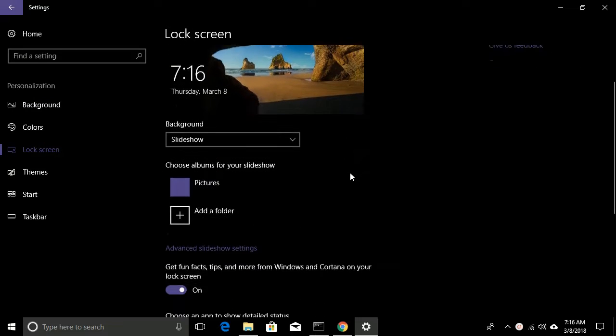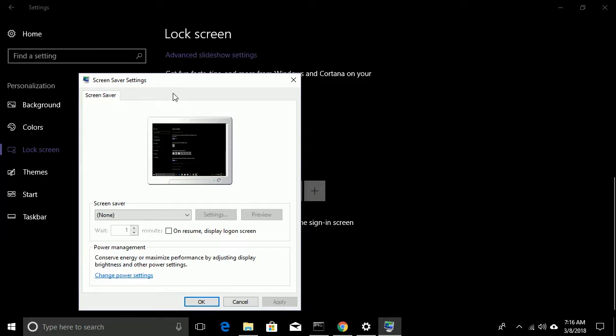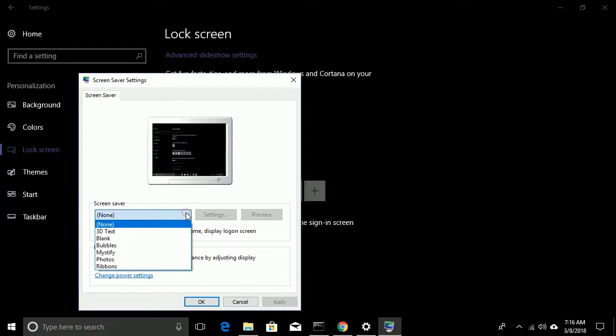And then scroll all the way down to the bottom and select Screensaver Settings. And you can select a screensaver if you like, or just leave it to none. Doesn't matter.